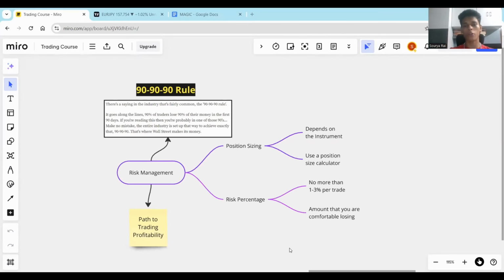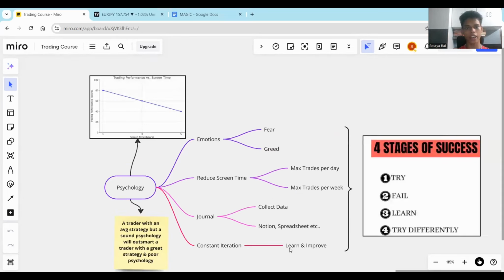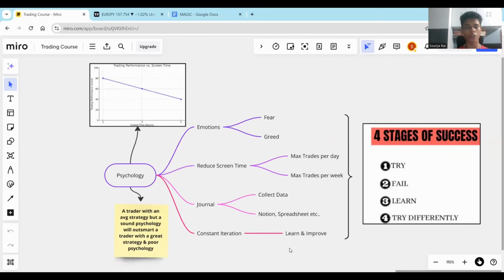Now, getting back to our previous question, which is why 90% of traders still find it very difficult to succeed in this game. Well, it all boils down to their psychology and mindset. Trust me when I say this, in your path to profitability, even if you have all the boxes checked, you might have the best strategy ever created, but you'll still find it difficult to succeed in this game if you don't have a strong psychology. Once you learn to conquer the mind, you learn to conquer the financial markets as well.